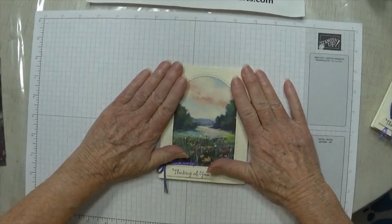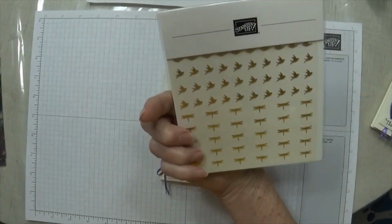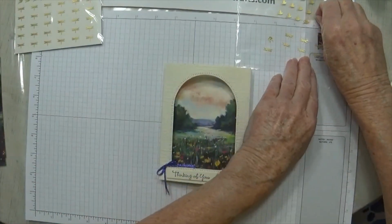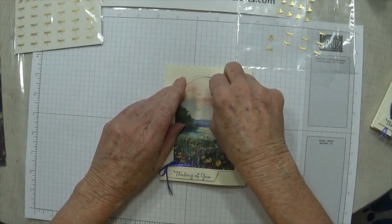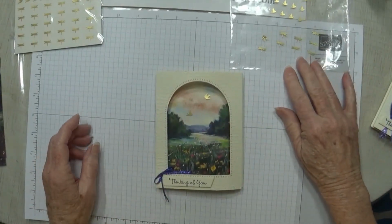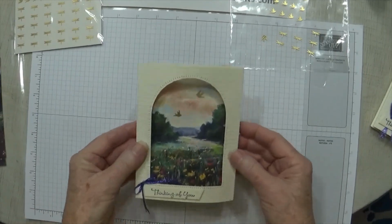And then one last thing, since this one has a lot of sky, I used some of these cool, also online exclusive, adhesive backed dragonfly and birds. They look like this. So I'm just going to pop a couple of those down. Let's have one down here, flying around here. Let's have one aiming up some, and then we'll have one up here flying down. There we go. Now, we also have some dragonflies here, and this one I think would be appropriate for a dragonfly, so I'm going to just pop one down here in the flowers like that. So there you go.